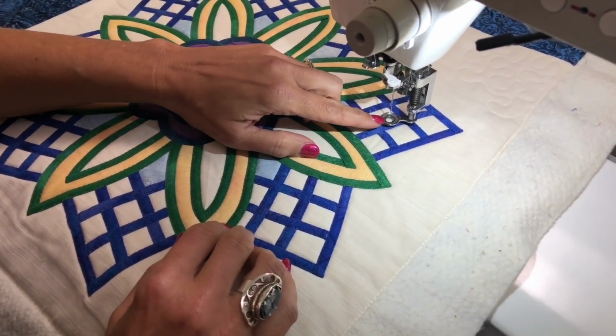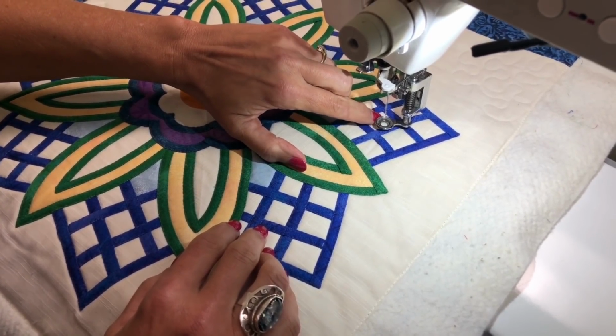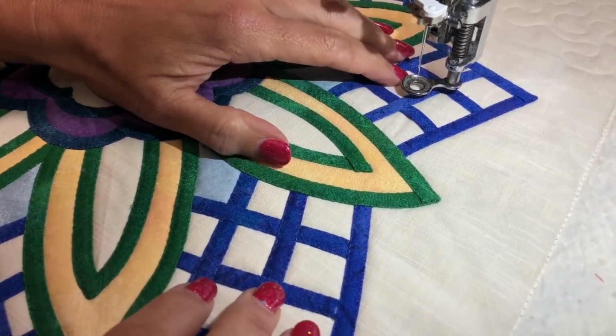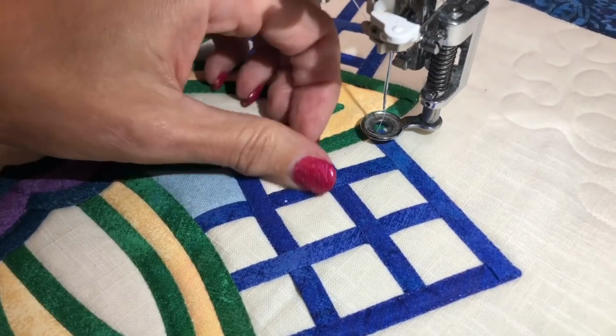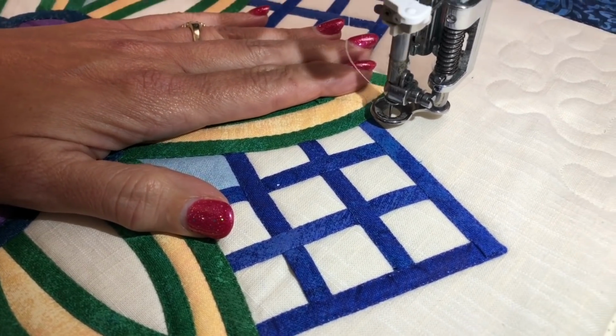Now what's really nice is this foot from the needle position to the edge of the foot is about 1/4 of an inch. So that's where my echo quilting will happen. So I'm going to start here up in the corner. I'm going to put my needle down and my needle up.